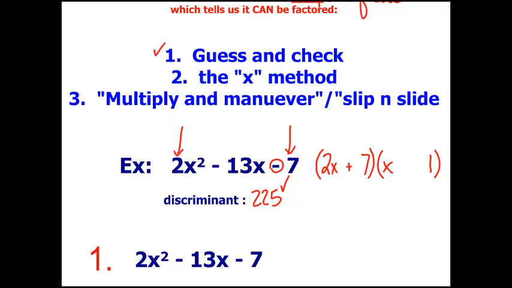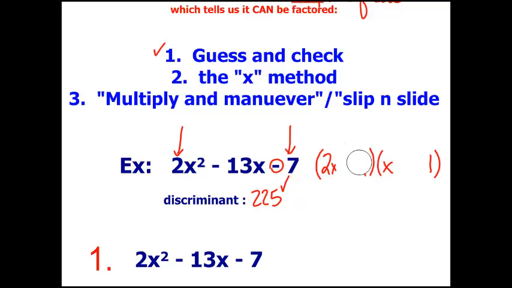If I put a positive 7 here and a negative 1 there, I'm going to get a 2x and a 7x, the 2x being negative. That's going to give me a 5x there. That's not going to be good. So it's not going to be any different if I change it to the negative there in the first term and the positive in the second term.